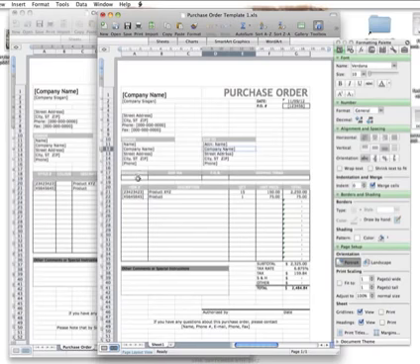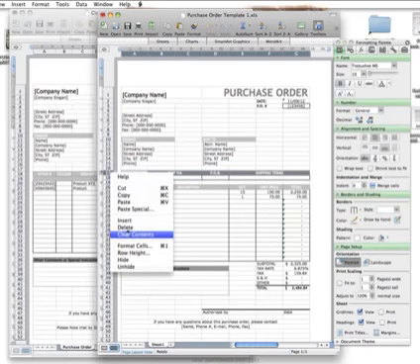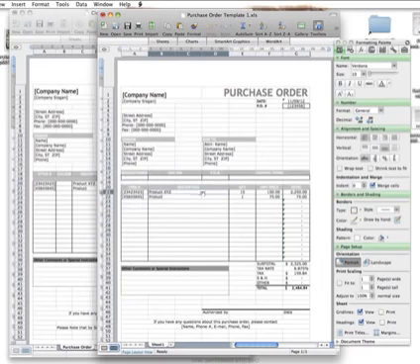Now, you may not need these fields here, so feel free to delete them if you want to. There's shipping terms. FOB stands for freight on board. So that's the cost of the freight. And ship via, you actually might put the company name in there. But if you don't need that, you can just feel free to delete. So you just highlight the Excel spreadsheet column and row and hit the control key, and then hit delete, and then it'll delete the row.